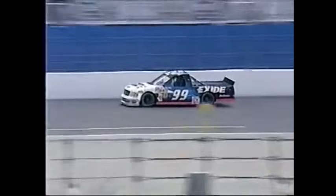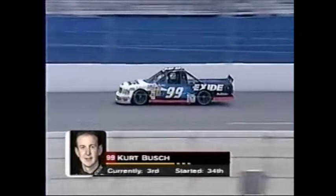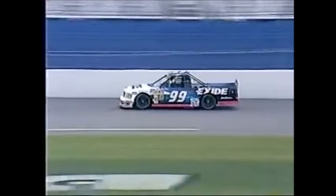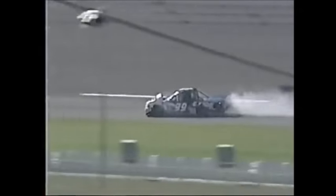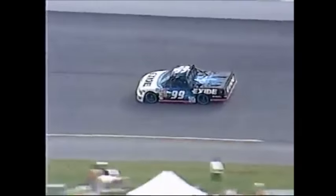Now there is Kurt Busch, and he made a nice recovery. And this young lad, in his rookie season, the Southwest Tour champion last year, he has had a very eventful week. And let's go back to first practice, BP. He got in somebody else's oil. Yes, the 86 Mike Cope had an engine problem going down in turn 1, and Kurt Busch turns through it, and he gets in the oil and spins, and man, that thing snaps around and right in the wall. So that is the truck that he's using today, is their Homestead truck for next week. And he about wrecked it a moment ago.